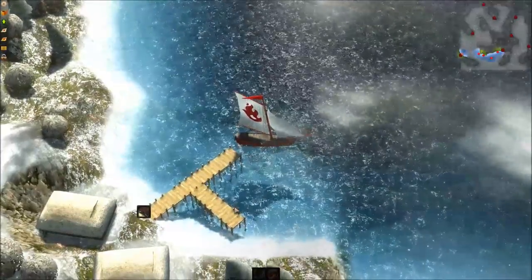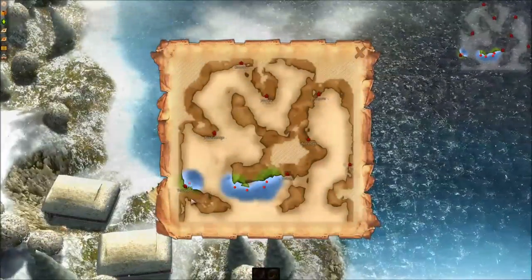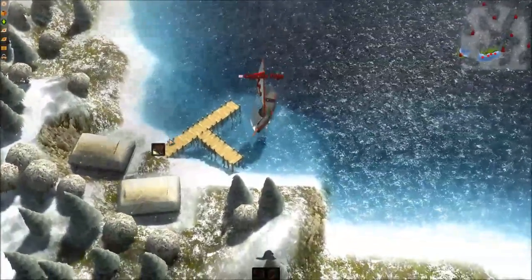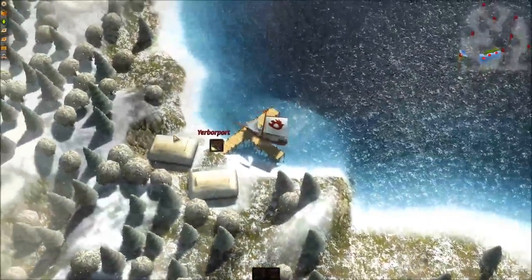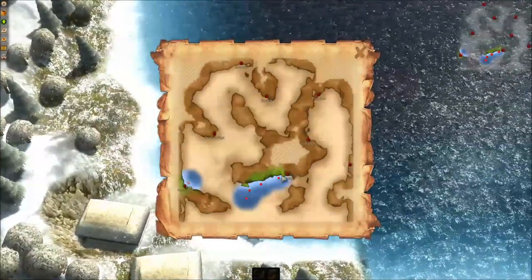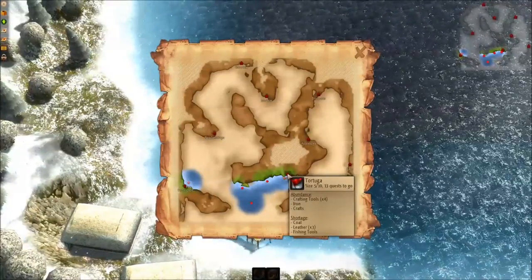So last time we left off, we were just at Yerborport, and we sold some crafts that we accidentally bought when it wasn't what we needed, I believe. We needed something else for Tortuga. Yeah, we need coal, leather, and fishing tools.